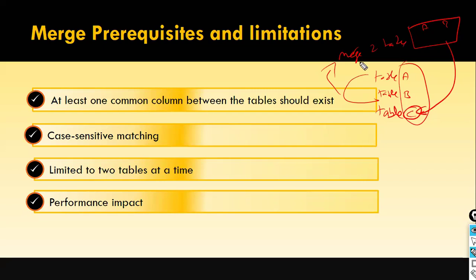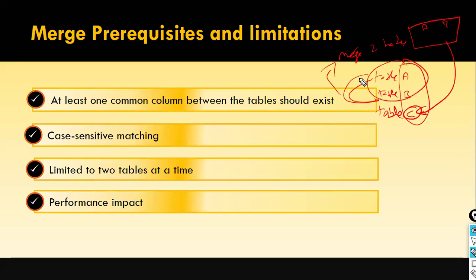I explained this is also another interview query. They'll ask you, hey, I have three tables. All three tables have the common key column. I want to merge these three tables. How can I go about merging these three tables' data into a single table? Since there is a limitation when it comes to merge, I will merge two tables first. Once I merge the two tables, the output of that one, I will merge it with the next table.